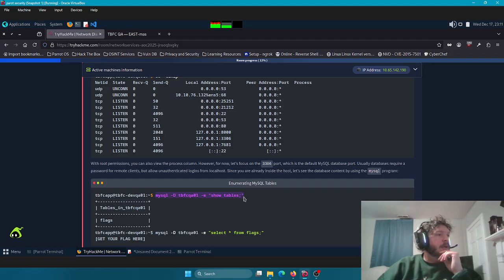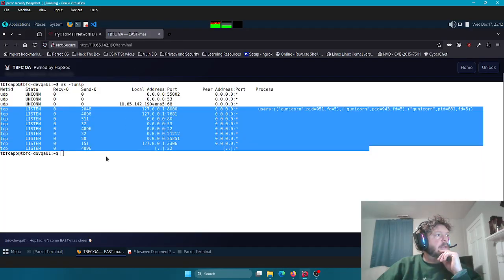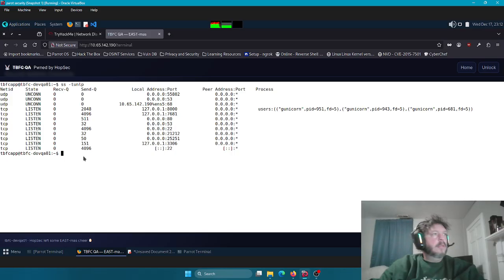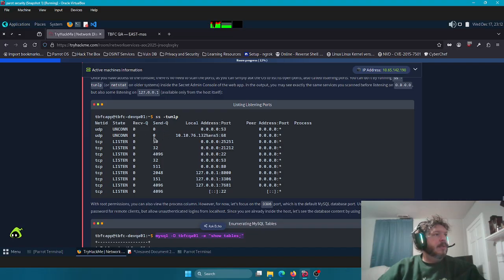I just tried to run MySQL on here. It said I couldn't connect. Okay. That's weird, how it said let's focus on the 3306 port. Where's 3306 on this column? 3306 right here. Send queue is 151. Okay, so it's this one.